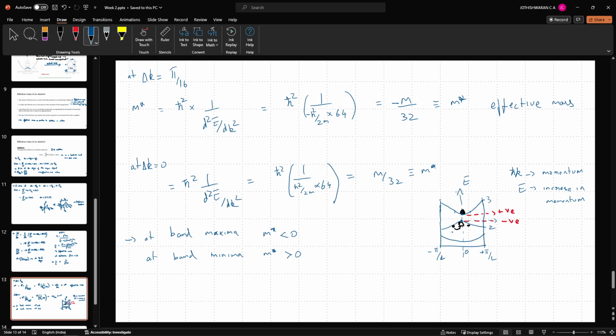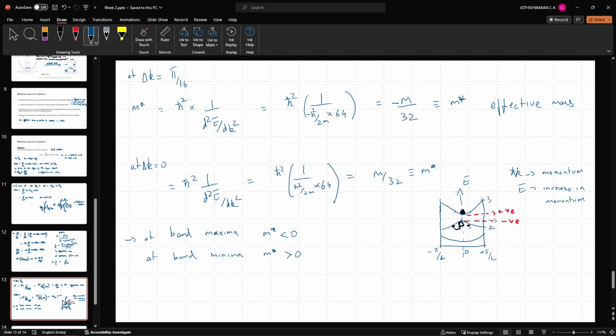Coming back, if an electron with a negative k value comes to this zone, now the hole has actually moved in the opposite sense. This means this vacancy now has a momentum. Previously, it corresponded to the k equal to 0 state, but now it will correspond to a non-zero k state and it will start moving. If something with a negative k value comes here, then this hole will go here.